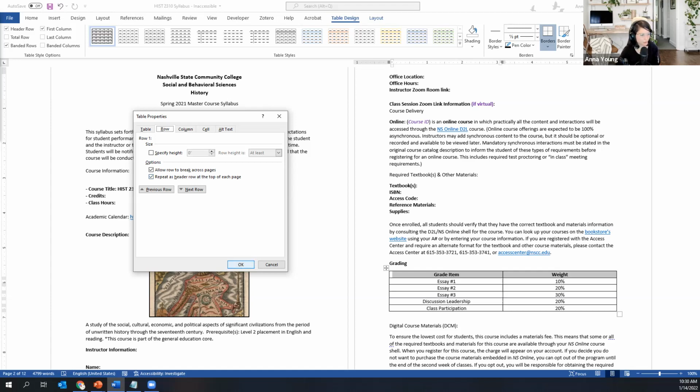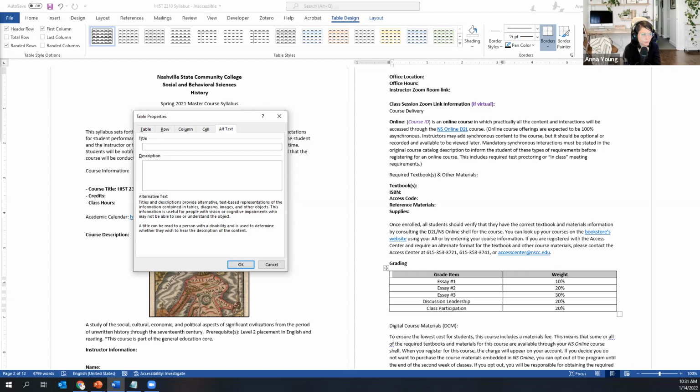That might be the issue that you're having, Christy. You might try that and see if just checking this box, Repeat as Header Row at the top of each page, fixes the issue that you're having with tables in Ally. Another thing that you can set while we're in this table properties menu that's also crucial for making sure tables are accessible is this alt text tab.